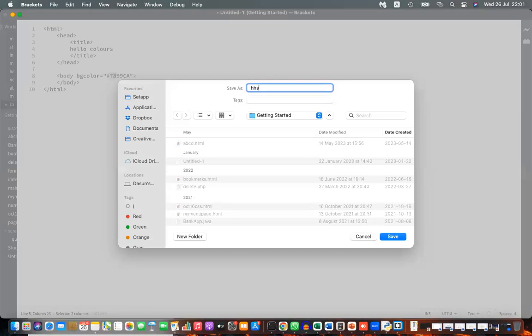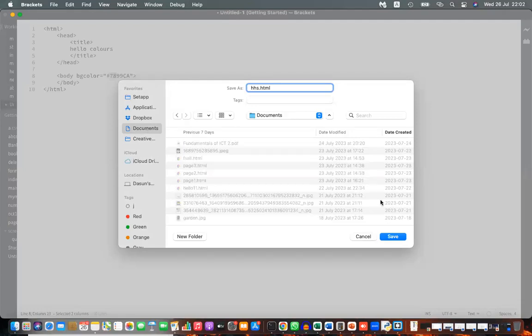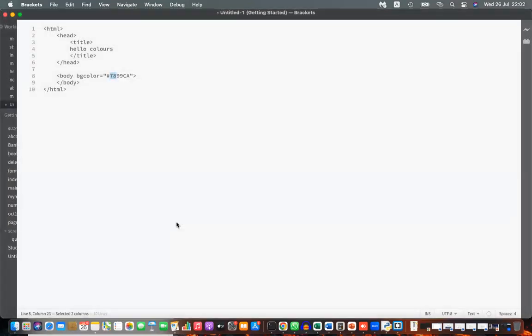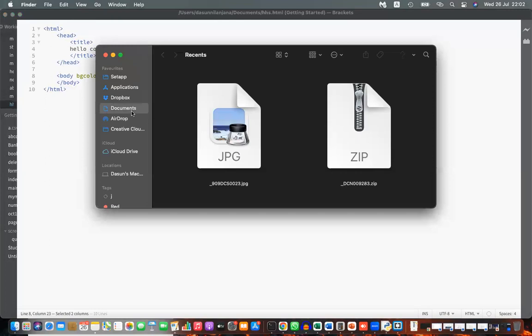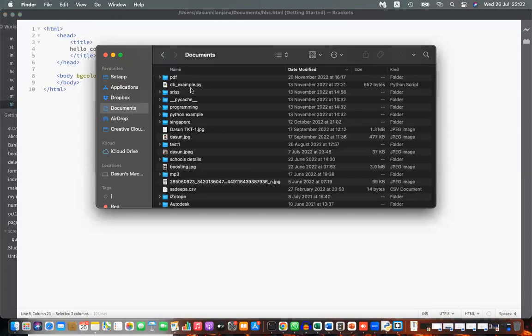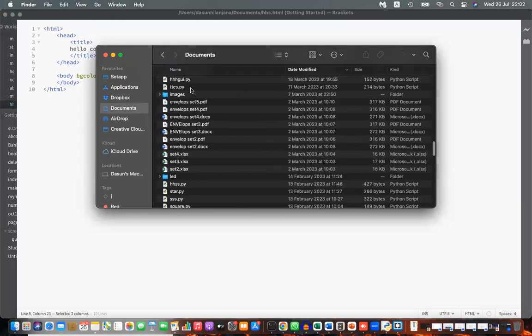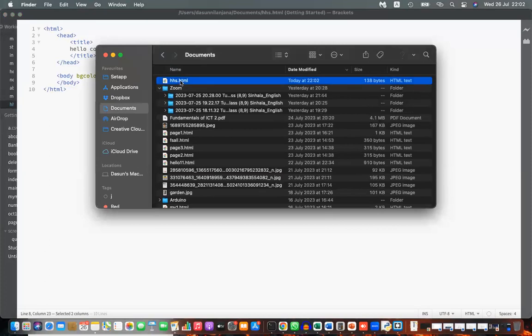Let's save the HTML document, and when you save it and open it, you can see that the page is in blue color.